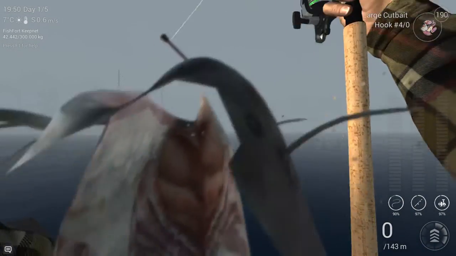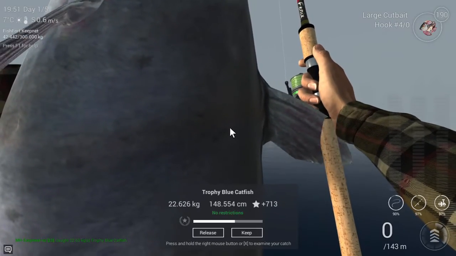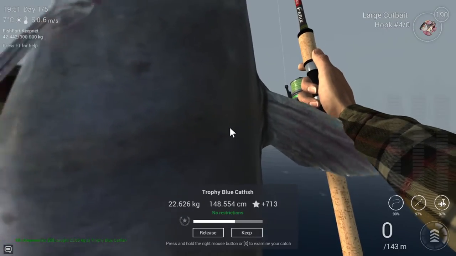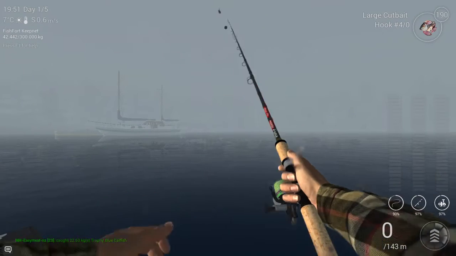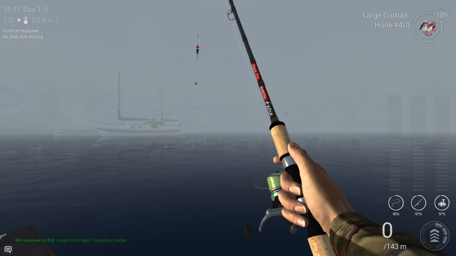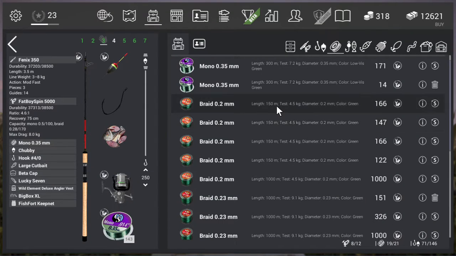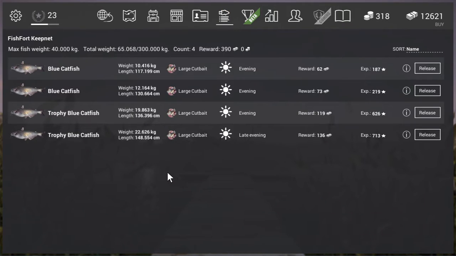Quick enough, like that, you can do it. And what do you know, it's a 22 kilo fish on 8 kilo line, or 7 point something kilo line. That's insane. Kilo line on mono. And I just landed that beastie right there.